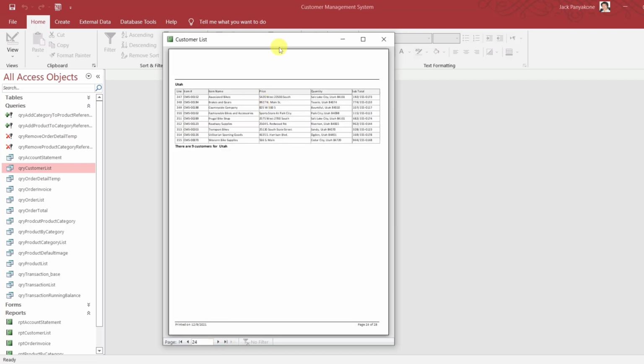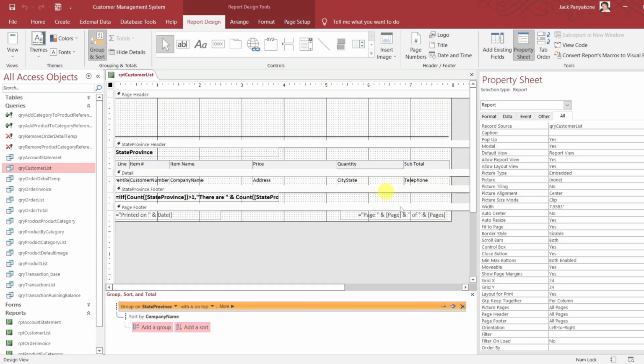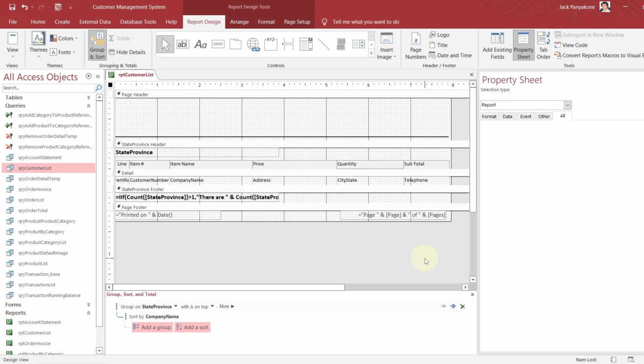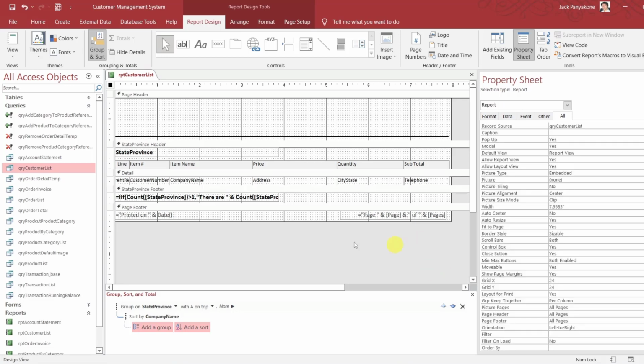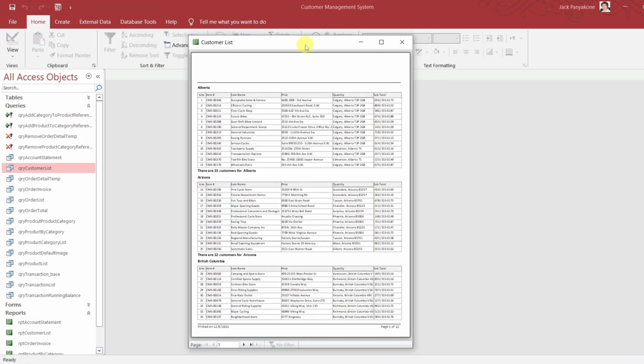All right. The only thing that we need here is, let's go back to this design view, is right here at the footer, state footer. Let's remove this guy. None. Control S. Take a look at it one more time. Look at that. Customer list.